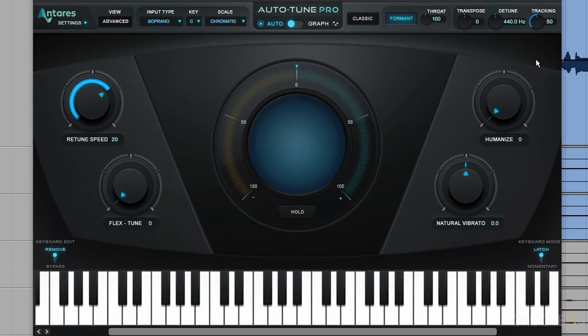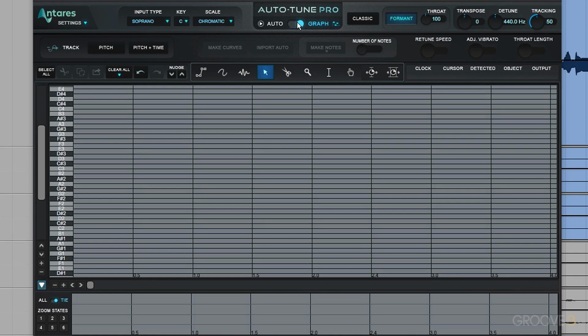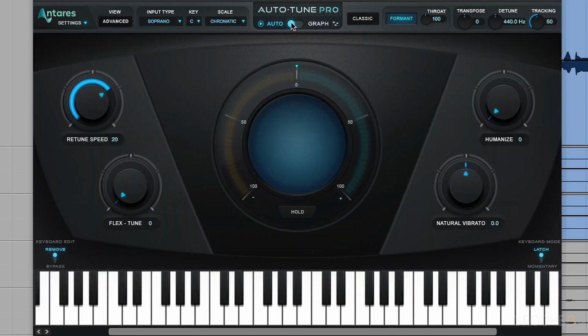So that's pretty much it as a basic GUI overview. Now, like I said, it's worth noting that once we get into the graphical section over here, there's lots of different parameters, and we're going to take a look at all these tools in detail. And it's also worth mentioning that some of these parameters might change depending on the settings that you use. That's also something that we're going to be focusing on in a later video.